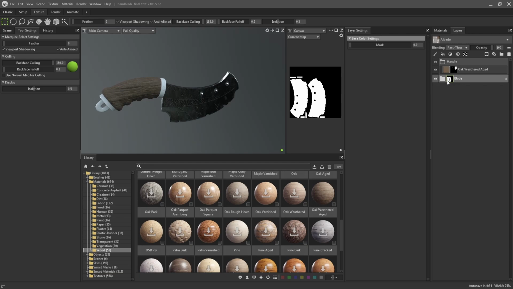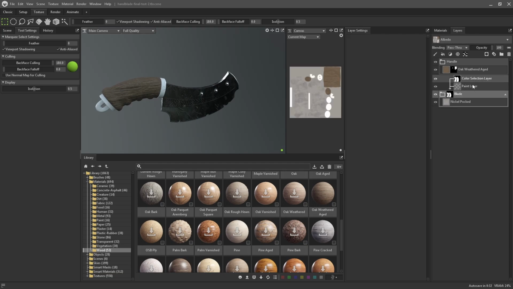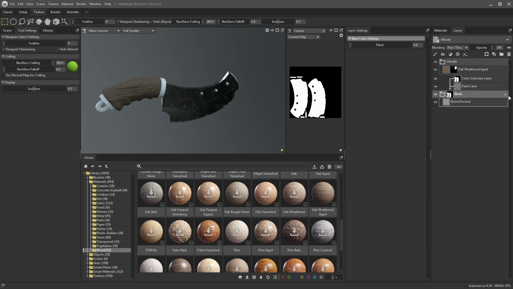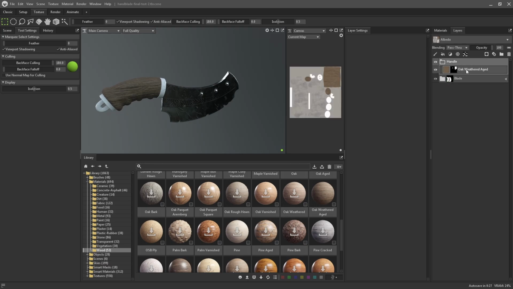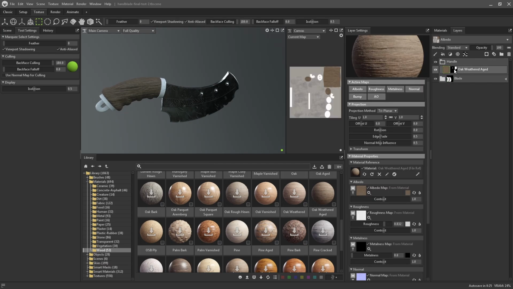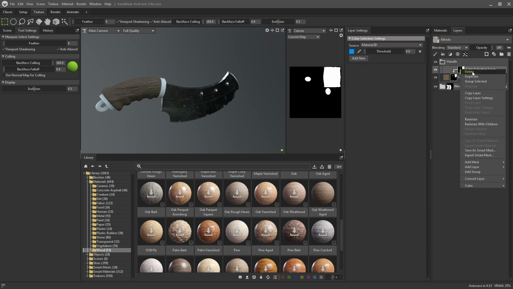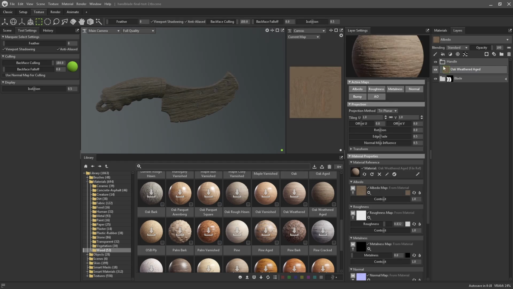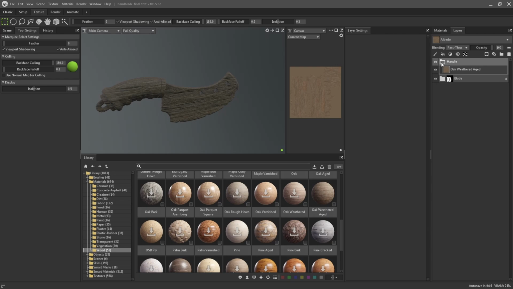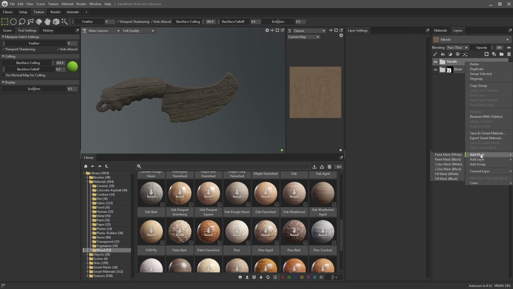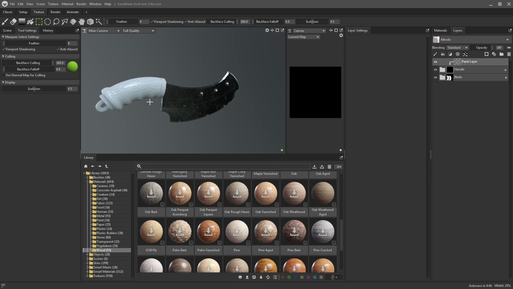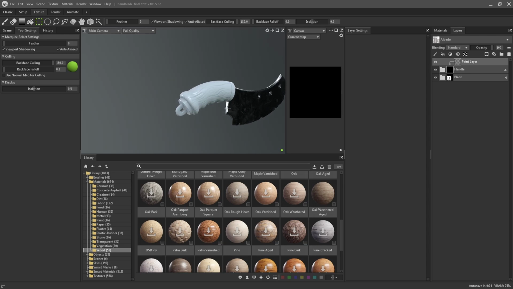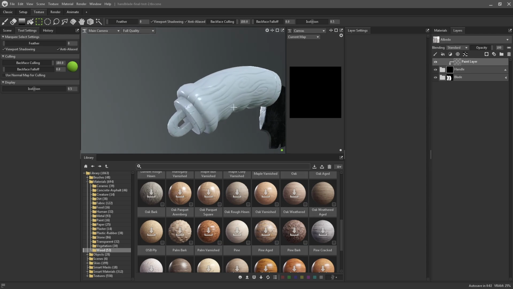So this way is a much neater way, I believe. So I'm going to go with that for this one as well. So with this selected, I'm just going to delete the mask. Make sure you delete both of these. So we just have the oak weathered again left in that group. And like before, I'm going to right click on the handle group this time, add mask and make it black. And of course the wood material is now going to disappear like it did for our blade material.